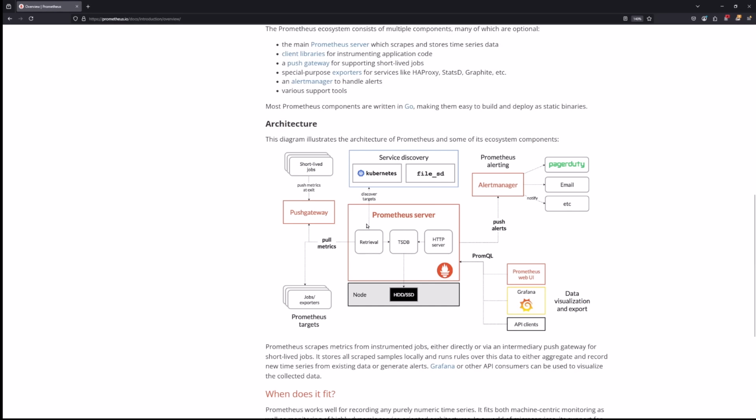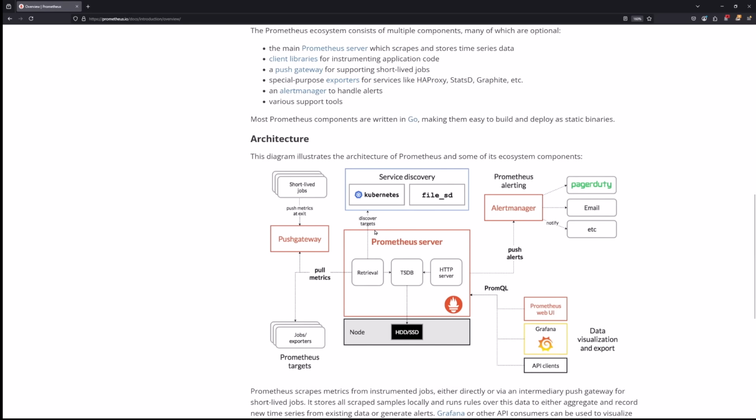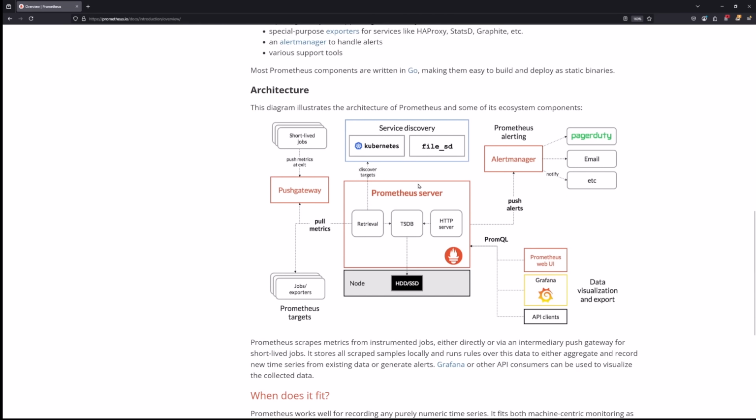To try to explain this, I'm going to grab this official image from the Prometheus website, and I'm going to say that we have installed Prometheus server right now. We have a node, we have our retrieval system, database, and HTTP server. So HTTP server is serving the pages. We have our retrieval agent. Now, it is able to go to exporters. So we call them exporters or targets, the computers that we are monitoring, and each one has to have its own exporter system installed. It could be a node exporter, it could be anything else.